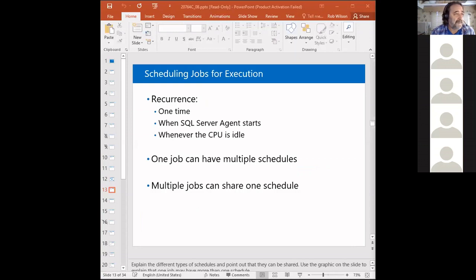Don't know if a slide pops up for this, but you can do this programmatically, adding job steps using SQL or through the GUI as I did. Bottom of page 810, it shows you how to, in fact, add a job step to a job that is called HR database backup. So that's basically the code that's there. All those @ sign things are individual variables that are part of it. And I mentioned before the fact that you could do a retry attempt and a retry interval. So that exists at the bottom of that page.